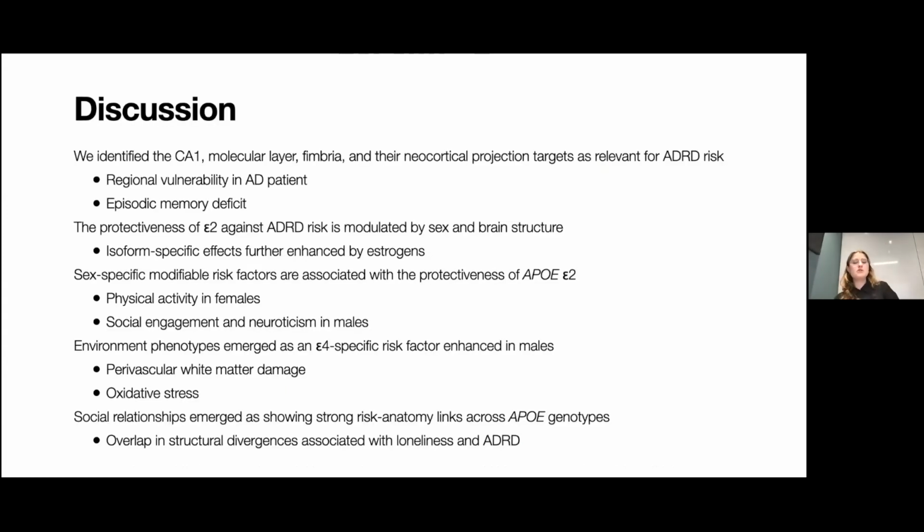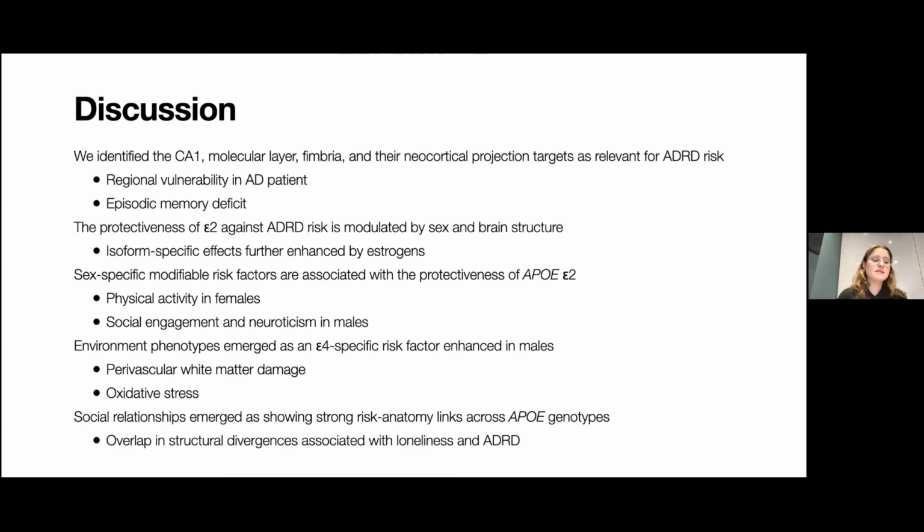Our population neuroscience approach has directly compared the putatively protective and deleterious consequences associated with E2 and E4 respectively. By capitalizing on APOE genotyping and structural brain scans from around 40,000 UK Biobank participants, we uncovered sex-specific associations between rarely investigated APOE gene variants and microstructurally defined hippocampus and default network signatures that are hardly ever discerned in a prospective human cohort.